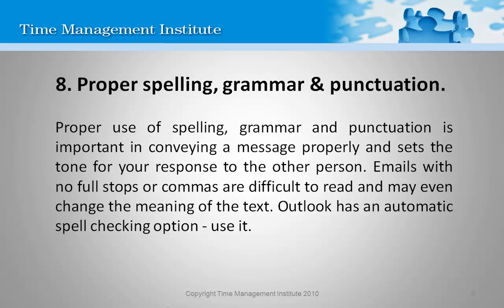Proper spelling, grammar and punctuation. Proper use of spelling, grammar and punctuation is important in conveying a message properly and sets the tone for your response to other people. Emails with no full stops or commas are difficult to read and may even change the meaning of the text. Outlook has an automatic spell check option, so we suggest you do use it.